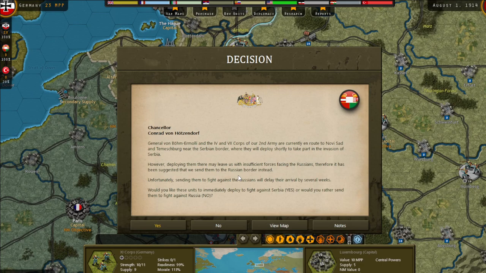Chancellor Conrad von Hötzendorf, General von Böhm-Ermolli, and the 4th and 7th Corps of our 2nd Army are currently en route to Novi Sad and Semlin near the Serbian border, where they will deploy shortly to take part in the invasion of Serbia, which we already started. However, deploying them there may leave us with insufficient forces facing the Russians. Therefore, it has been suggested that we send them to the Russian border instead. Unfortunately, sending them to fight against the Russians will delay their arrival by several weeks. Would you like these units to immediately deploy to fight the Serbians or send them against the Russians?